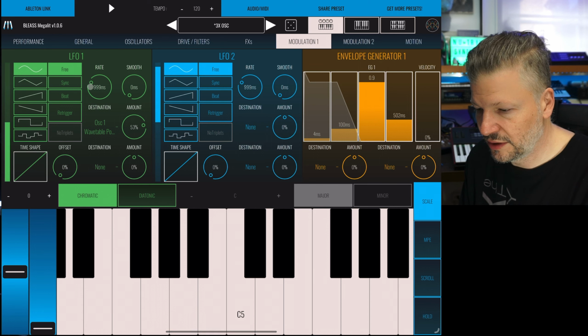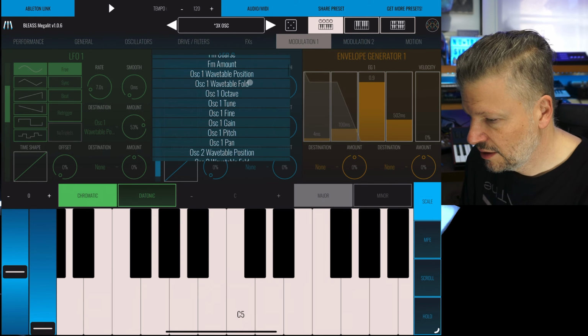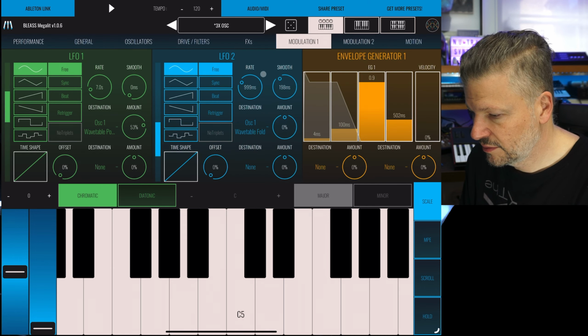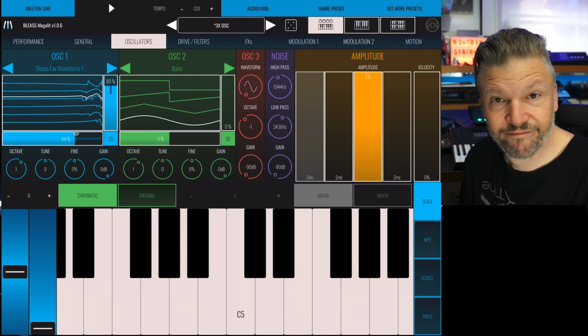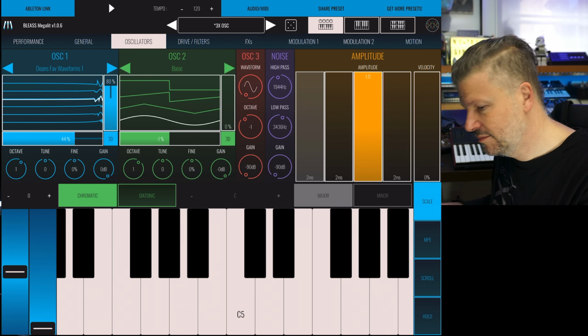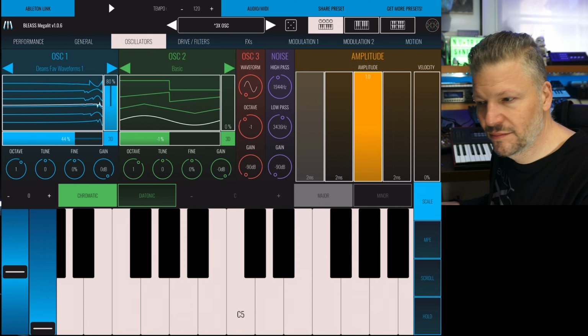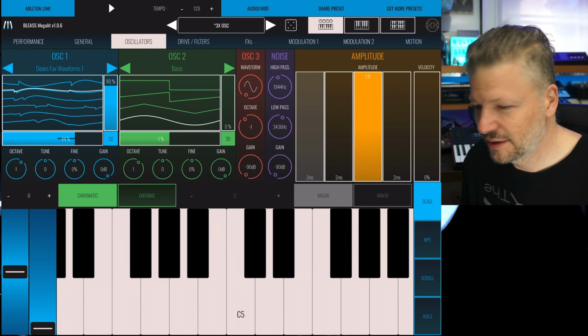That slowly, and this one I want to send it to modulation 1, the fold. So really cool in the way this can become something.